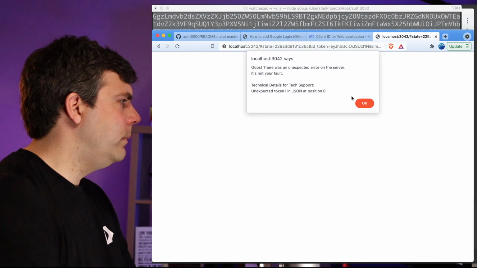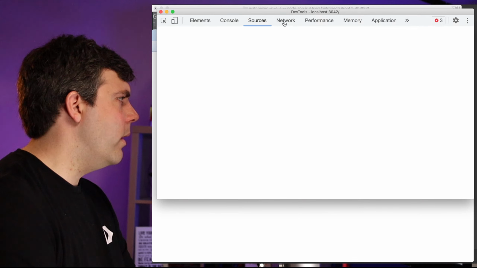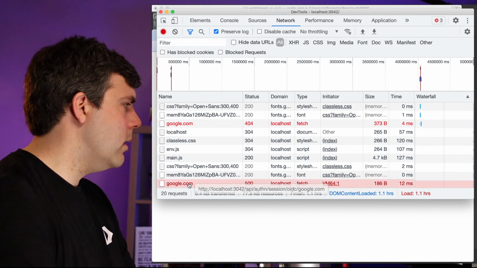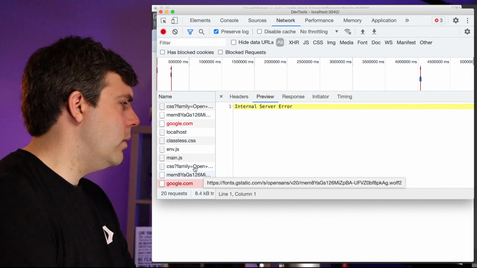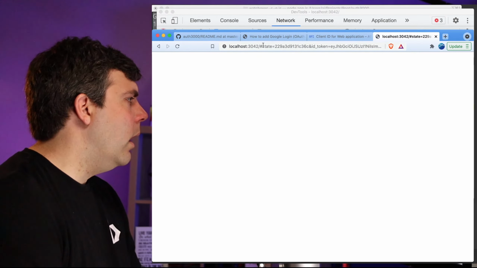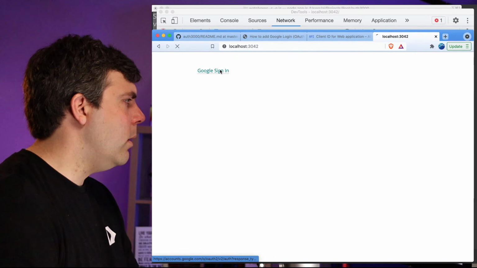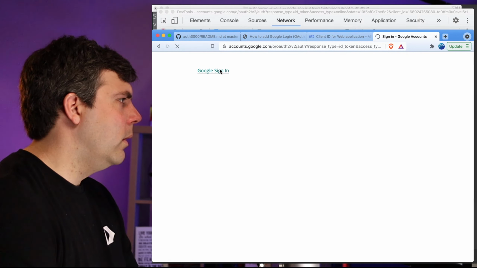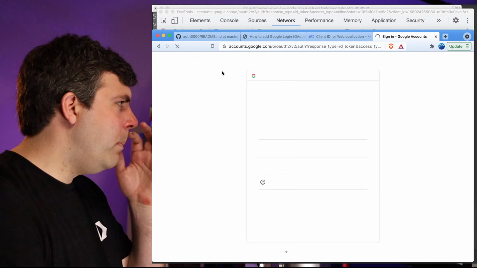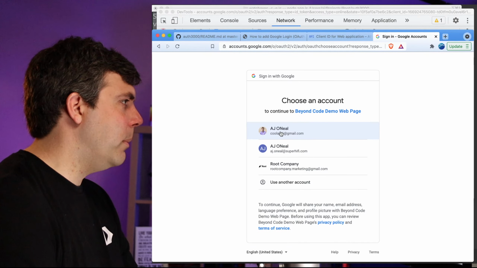And yet another unexpected error. Internal server error. That's okay. This token is old and invalid. So we're just going to go back, do our Google sign-in mabob. This time, I think the whole thing may go through as expected.